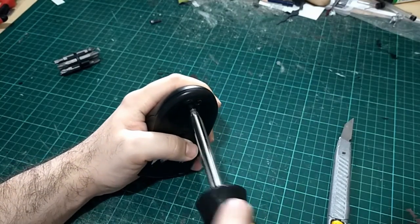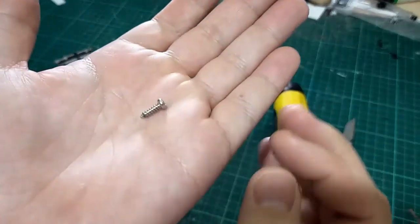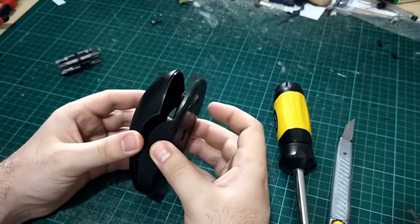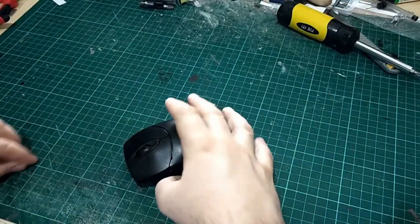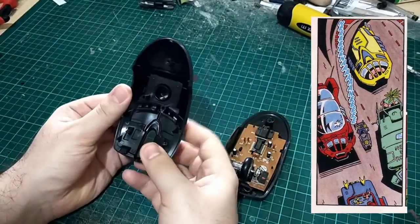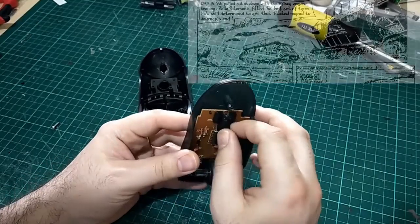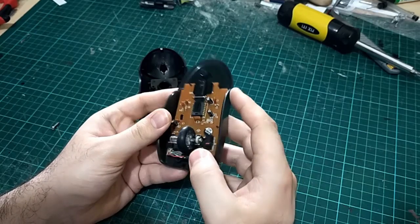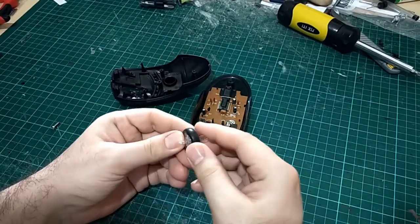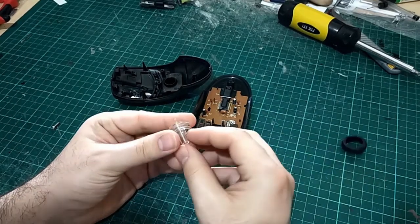As I'm starting to work on this, I'm thinking about what kind of vehicle or bit of terrain I can turn this into. When you start trash bashing, you start having the seed of an idea before you've really started taking something apart. In this case, I'm feeling some kind of Judge Dredd vehicle, like a skimmer or a speeder, or even something out of Star Wars. There's a lot of really cool interior details on this little circuit board. Right here, there's a perfect little rubber wheel - if I wanted this thing to have a wheel, well there you go.